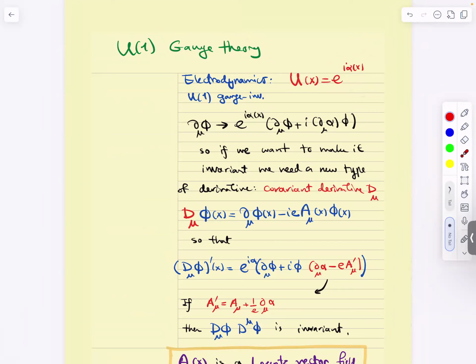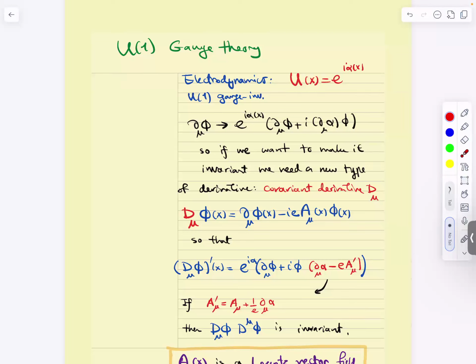This means what? It means that if you have a matter field you're describing with some field phi, and you apply e to the power of i alpha of x to it at different points, this is a symmetry, because it's a redundancy of description. That whole degree of freedom is completely unphysical. If this were actually doing something, it would have to propagate with the speed of light. You couldn't have this be simultaneously independent of what your transformations are.